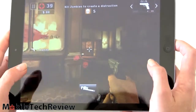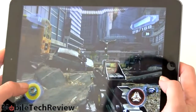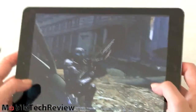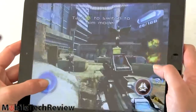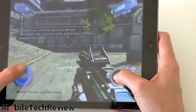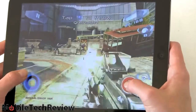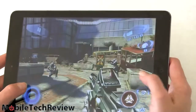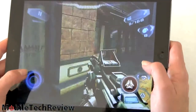As ever, the iPad remains a premier gaming device with an awesome selection of tier-one games. Now we're trying out Nova 3, which is also a graphically very impressive and demanding game. It plays beautifully — very smooth. Looking around the environment works just fine. Excellent experience on the iPad Air.